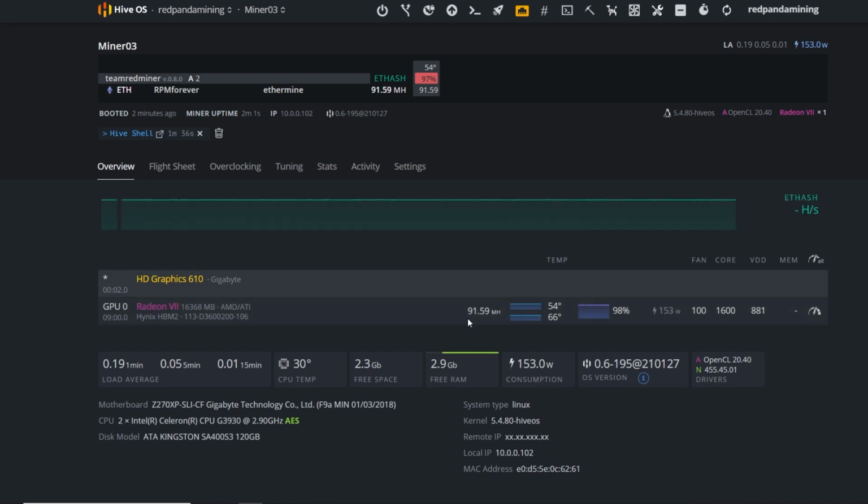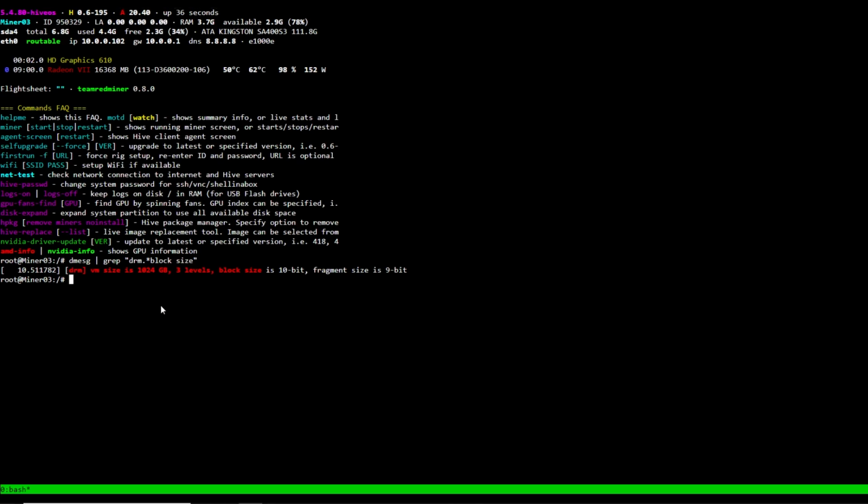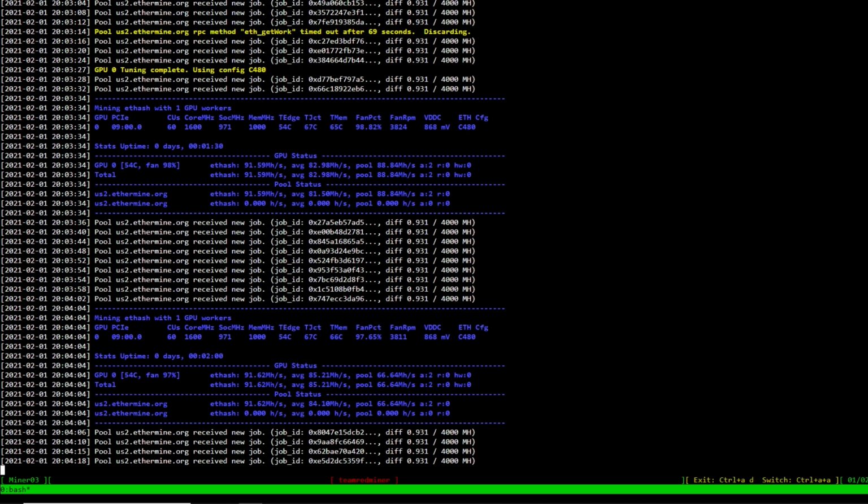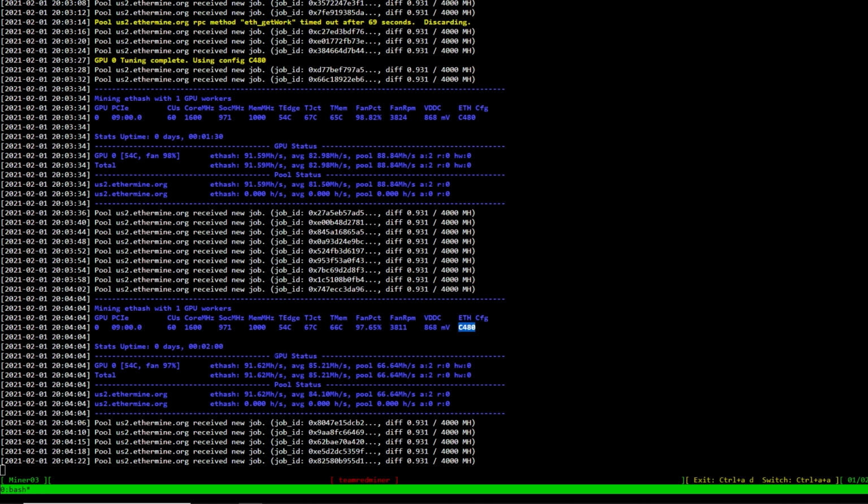And yeah, oh my god, look at that, 91. We literally jumped like 5 or 6 megahash. That's awesome. You know what? We can type in miner in the HiveOS shell here just to verify. Yeah, look at that. The C mode is enabled. There you go. It's working. And we're getting 91.62 megahash.